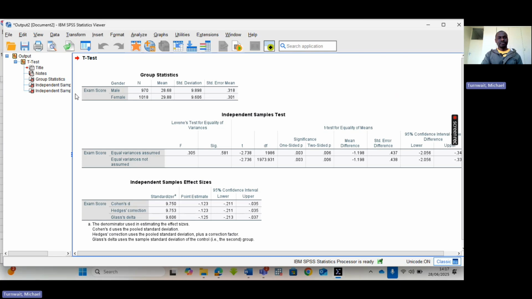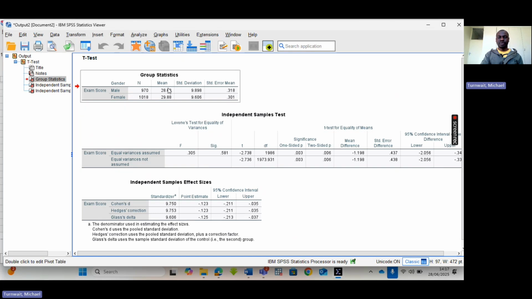When the t-test results are displayed, you see that in some previous SPSS versions there are two specific tables, but for this current one, there are three.